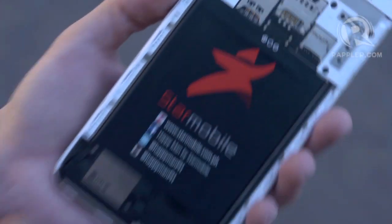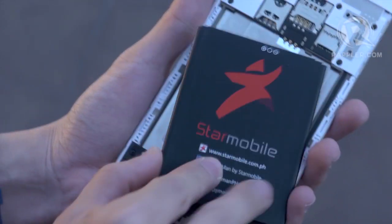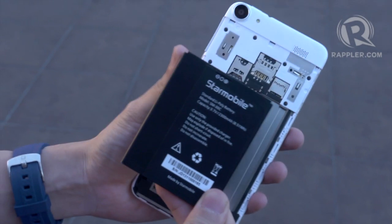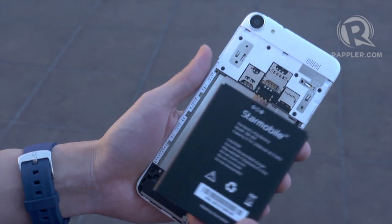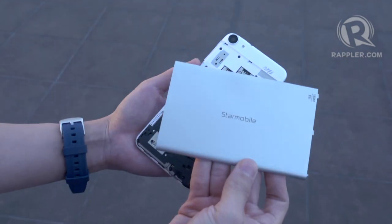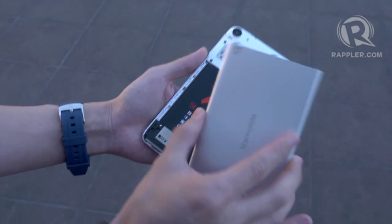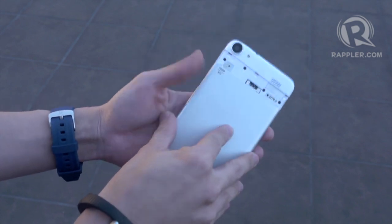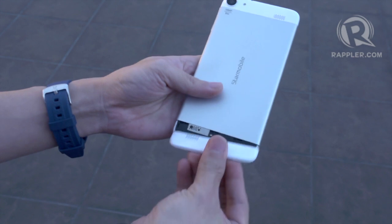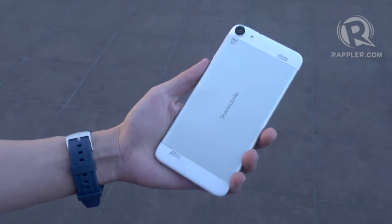The battery on board is a 2300 milliampere battery and it is removable — as you can see, that's a 2300mAh battery to power this 6-inch phablet. The back plate is aluminum and gives the phone a more premium feel. You just slide that back on and then pop the bottom cover back on like you would the back case of a smartphone.